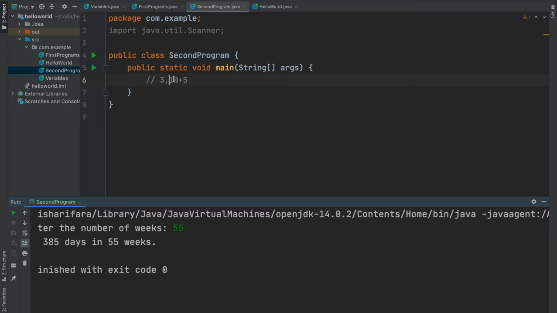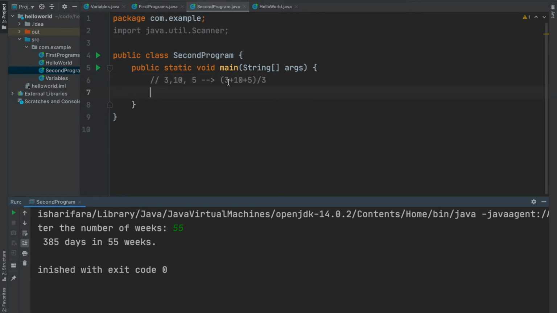So 3 different numbers. And after that, we want to compute the average of these 3 numbers, right? So what we need to do is write 3 plus 10 plus 5 and divide by 3. Okay, let's write this program.